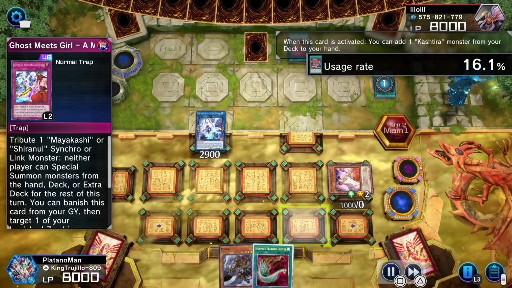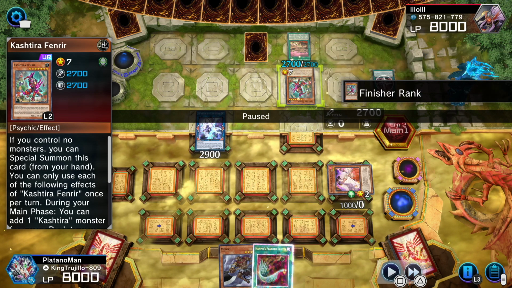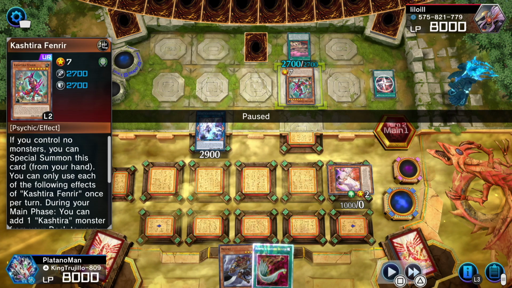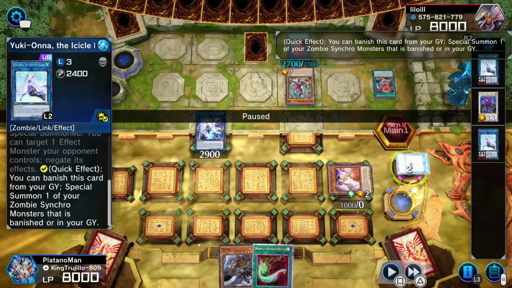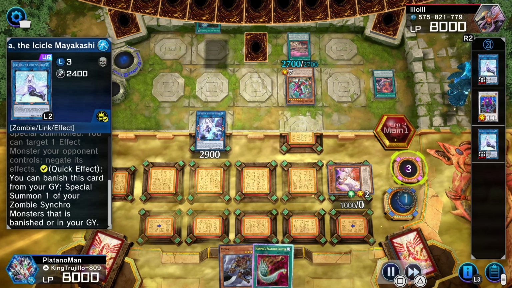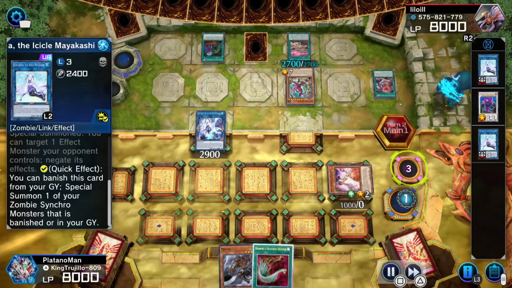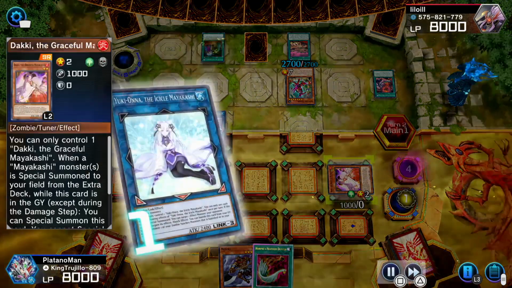He's gonna activate his field spell. He's gonna normal summon the Fenrir, because the birth allows him to normal summon a level 7 monster without tributing, so that's why he's able to get the Fenrir. So now I'm going to activate the Icicle Mayakashi so I can banish her from the graveyard, and then I can special summon one of my synchro monsters. Okay, he's going to hit me with the other Call by the Grave, but it's all good because the Icicle Mayakashi doesn't target, so he doesn't know what I'm going to bring back.